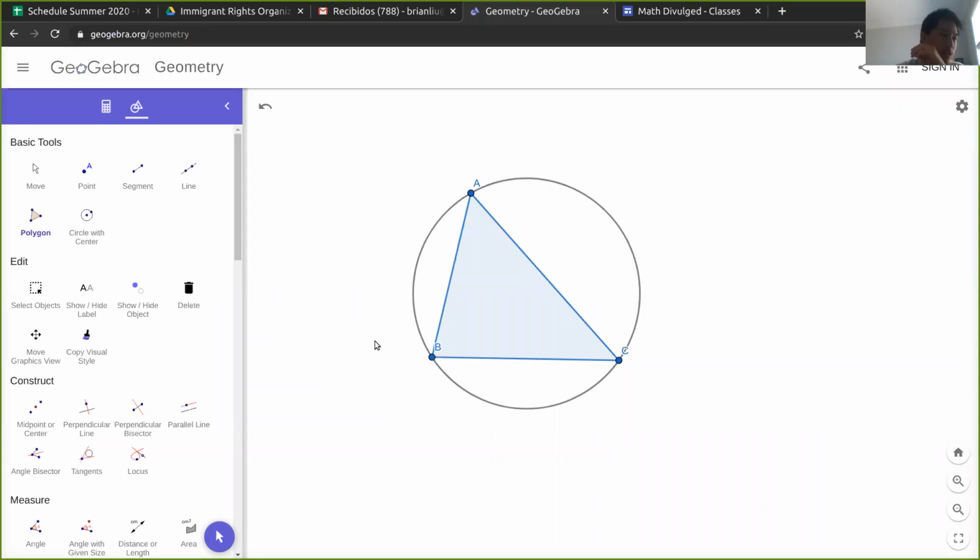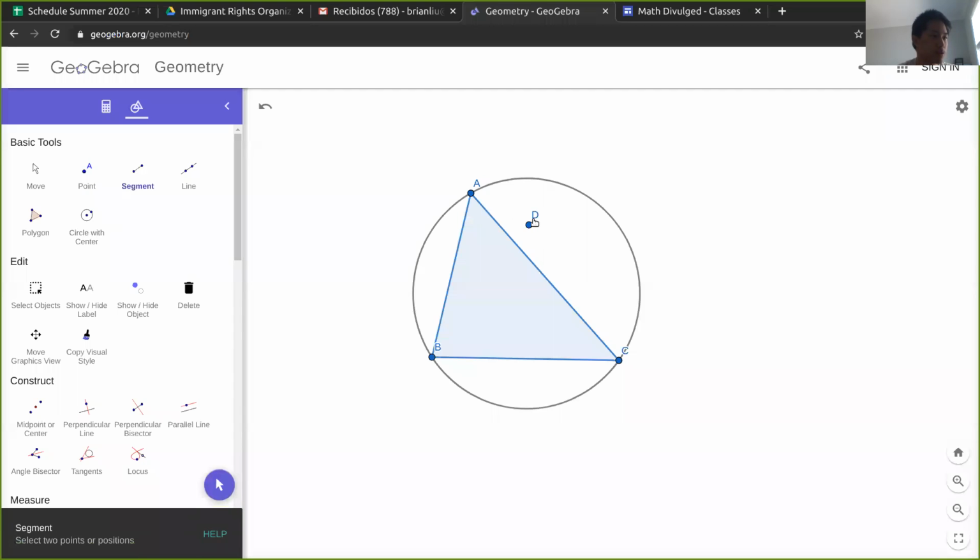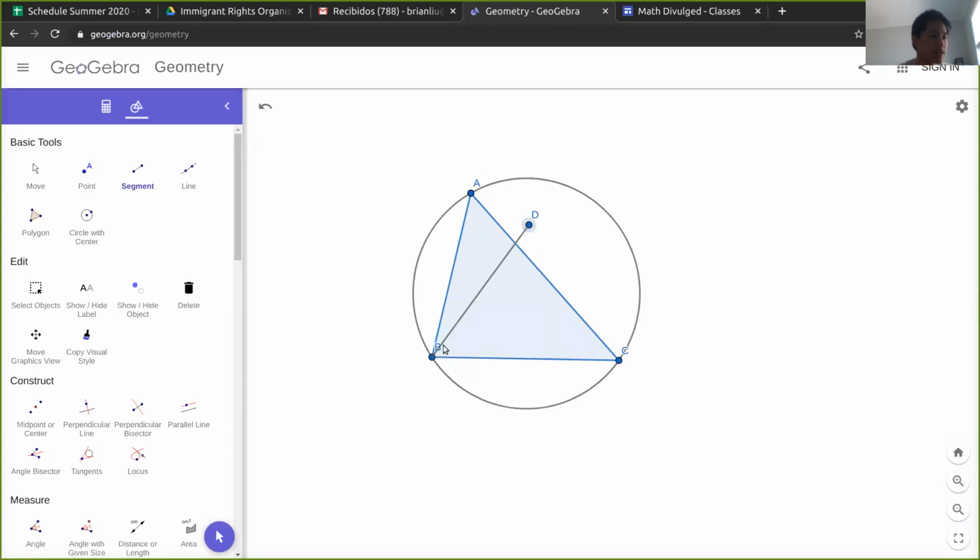So one thing is we can find what points are equidistant first from B and C. If I randomly put a point somewhere here, then D is closer to C than to B. If I put a random point here, E is closer to B than to C. So it's somewhere in the middle, right? And if we put a point like here, then that looks equidistant from B and C. If we draw DB and DC, DB is supposed to be equal to DC.